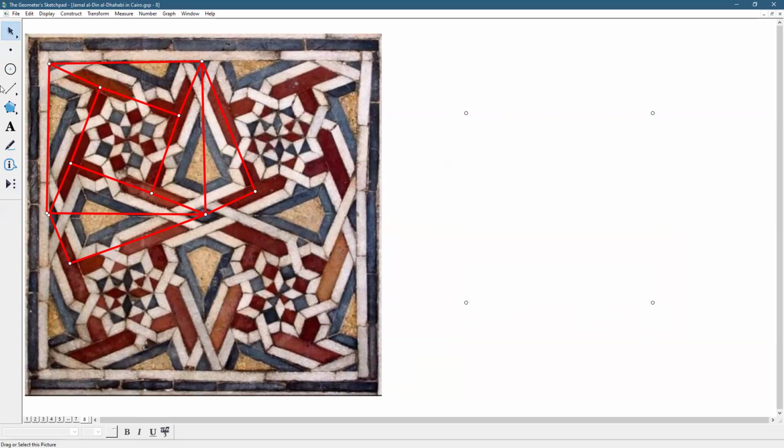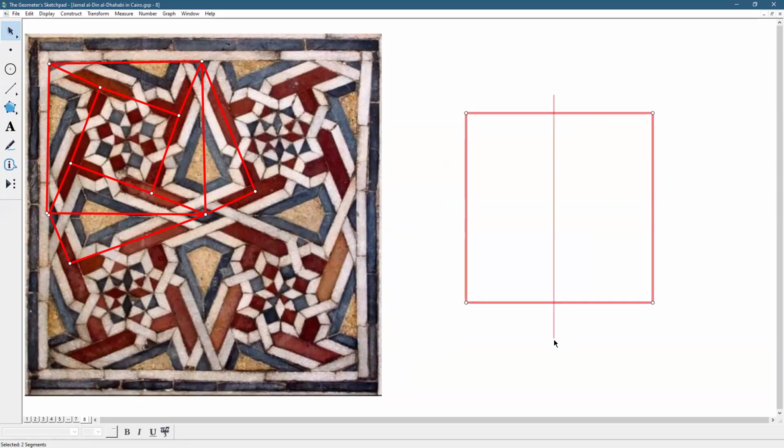Remove this line. Again, just draw segments like this. So this is what I got. I am just trying to copy the pattern, make the pattern for this.